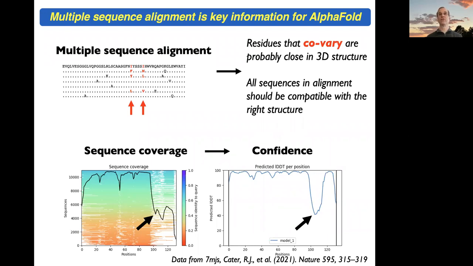And then if we move over to the right-hand panel, the predicted confidence by residue position on the left is very high. Notice it's in the 90 to 100 range. And then as we move off to the right, where the number of sequences goes down, the confidence drops. Then actually it comes back up. So the confidence is not directly correlated with sequence coverage, but it's related.